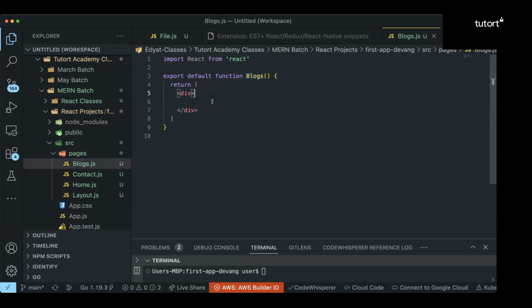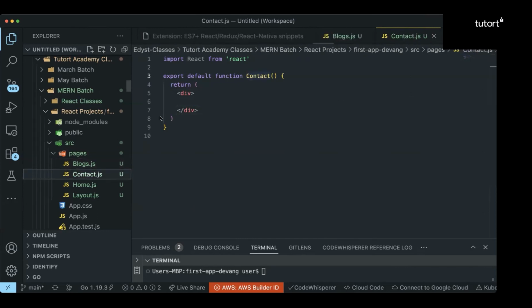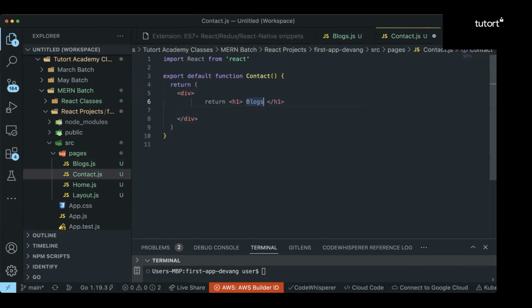That's it. I'm returning h1 blocks. Just add one line, return h1 blocks inside all of them. So in blocks, I'm returning blocks. In contact, I will be saying contact.